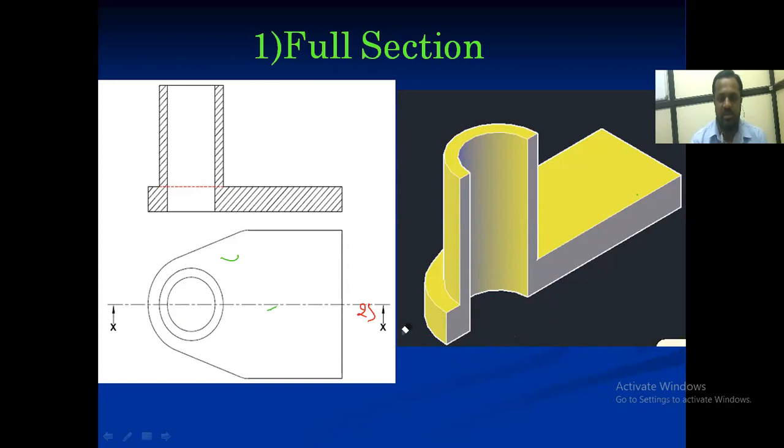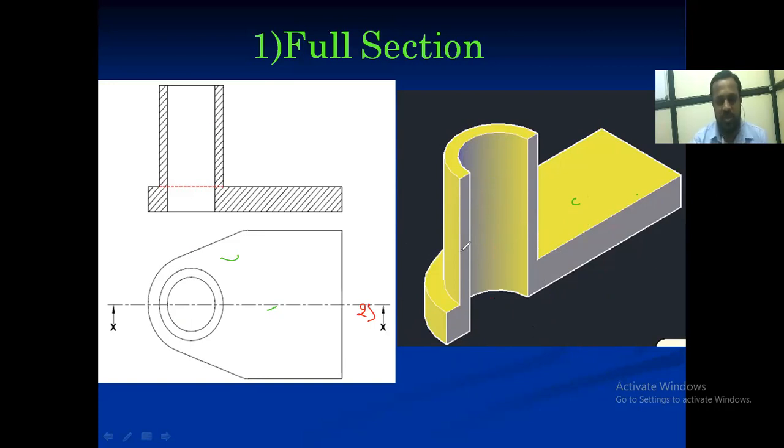You have to imagine. This is the one component, and that component we have to cut throughout. See, this is the cutting. म्हणजे आपलं कटिंग प्लेन ह्या ठिकाणी कसं कट झालेलं आहे. You can see here like this. म्हणजे आपला component आहे दिलेला. This is the component, and that component is going to be cut throughout.